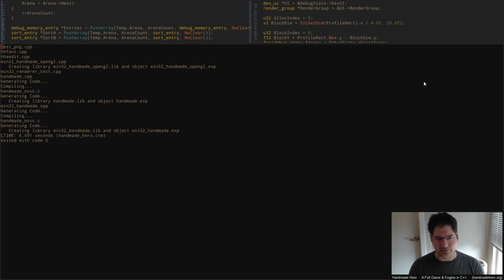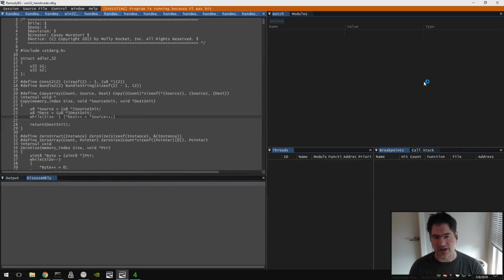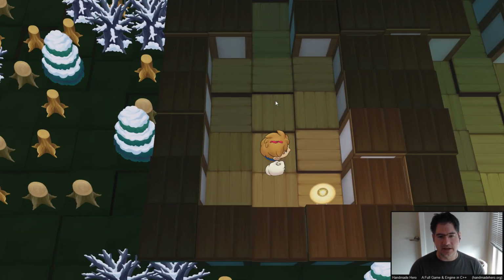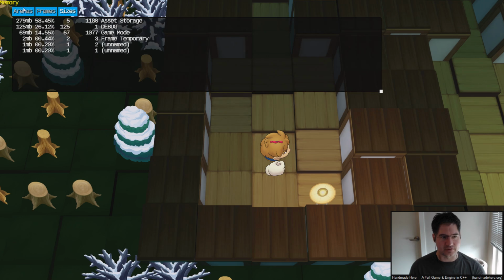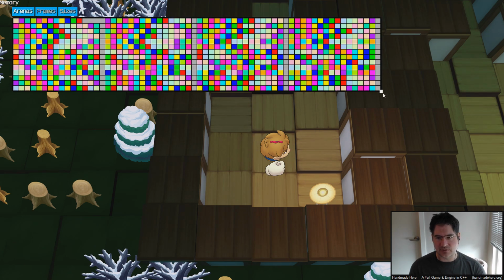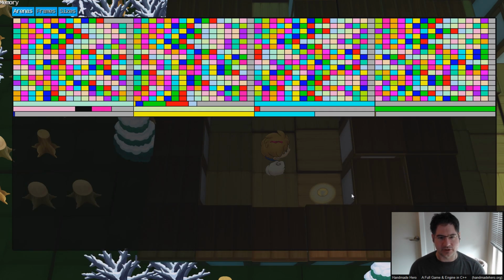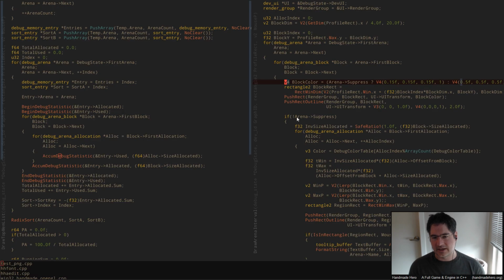And they're not relevant to the running of the game, but we're still going to show where they are and that they were allocated, right? Just so we can visually see them and know that they're there. So if we take a look at the arenas now, just looking through, I don't see any of those, but I don't know if that's because there's something weird about the suppressed arenas that doesn't allow me to draw the blocks, or if that's because, again, we've got some kind of a bug where we're not seeing the asset allocation arenas working properly either.